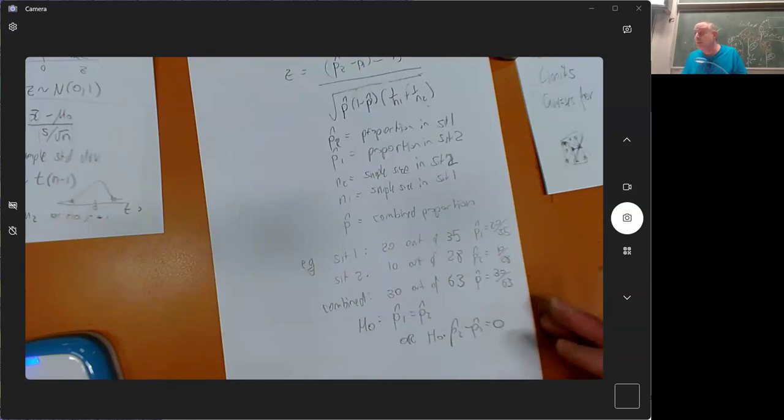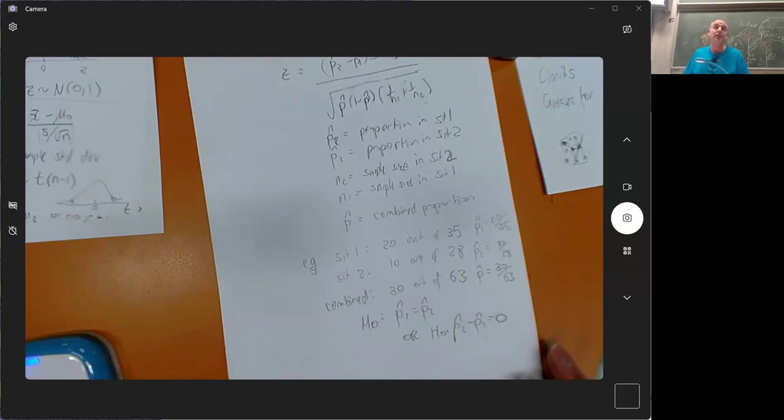Because we are wondering about the null hypothesis land where the two groups aren't different to each other. Not really. And so we combine them into one giant group and it gives us the combined proportion. Yeah. I'm sure there's a word for it, but I call it the combined proportion because it makes sense to me that I combine the two groups.